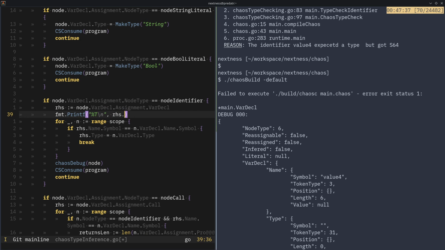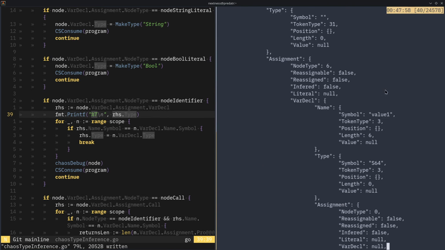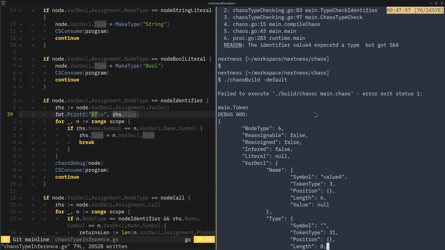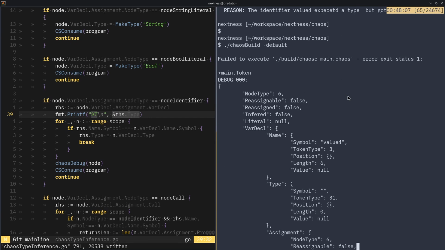And if I do it like this, it is a token. Do I need to explicitly do it like this to make it a pointer?